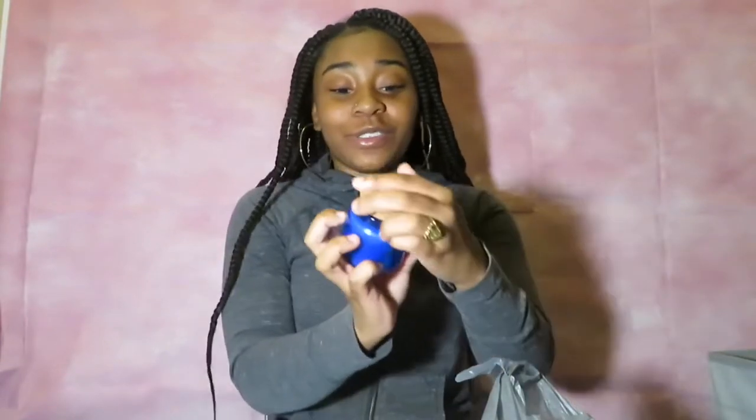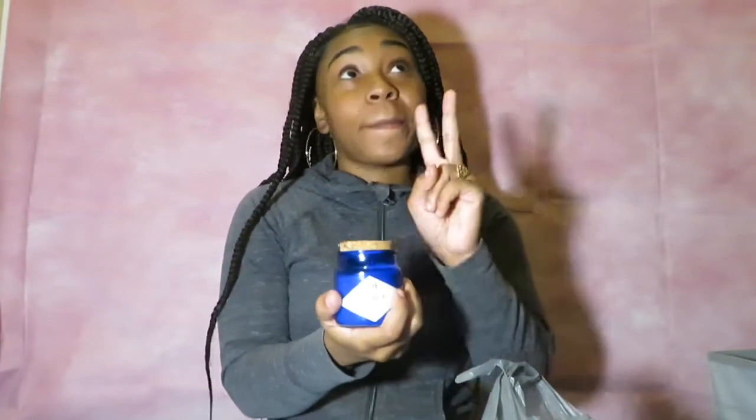I rock with it. So the next thing I got was this candle. Y'all, this candle smells so good, and guess how much it was? Guess. A dollar. It smells so good. Bath and Body Works, baby. Dollar Tree, get at it. Sorry, but yeah, y'all, this really smells good. It's called Peace. It smells good, I'm not lying. Y'all go to Dollar Tree.